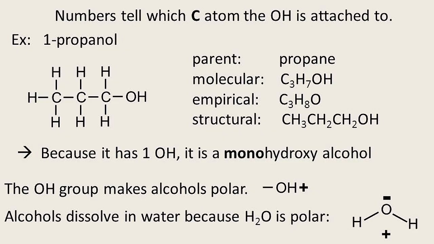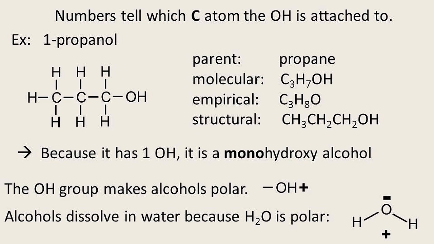Most alkanols contain only one hydroxyl group in their molecule, and these are referred to as monohydric alkanols because they have only one hydroxyl group. The monohydric alkanols form a homologous series with the general formula CnH2n+1OH. Since CnH2n+1 is an alkyl group, and R can represent an alkyl group, then OH. So we can say ROH is the formula for monohydric alkanols.